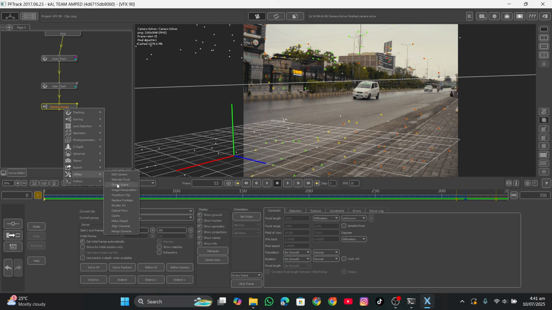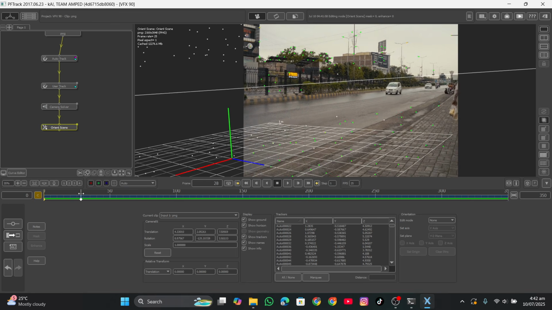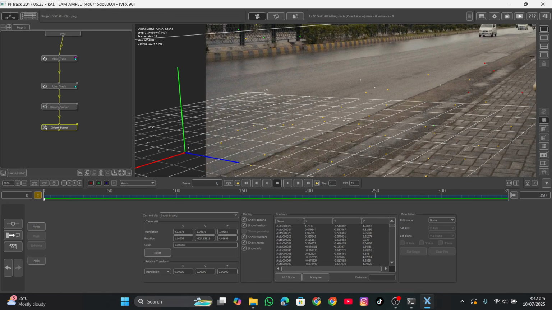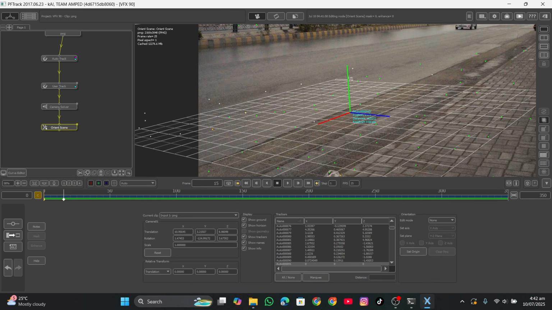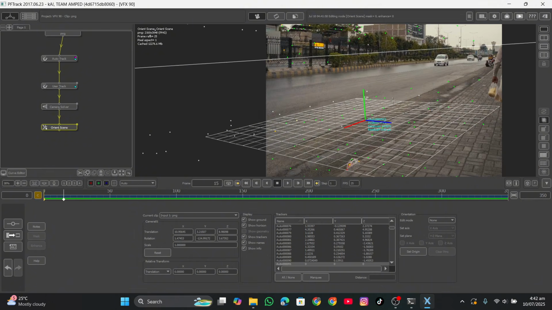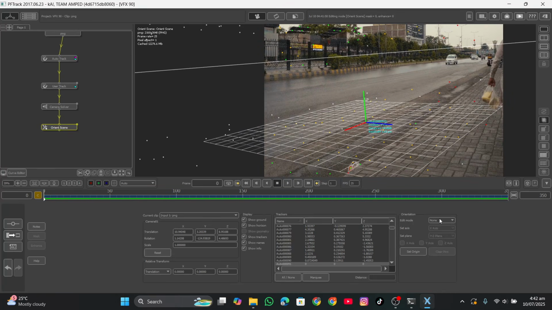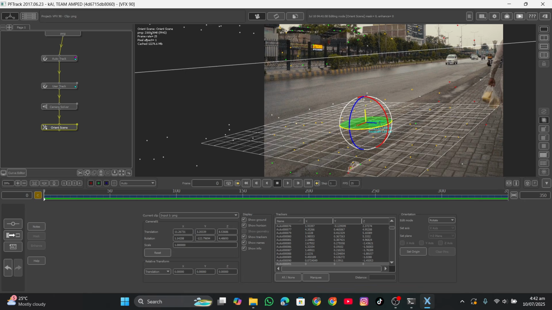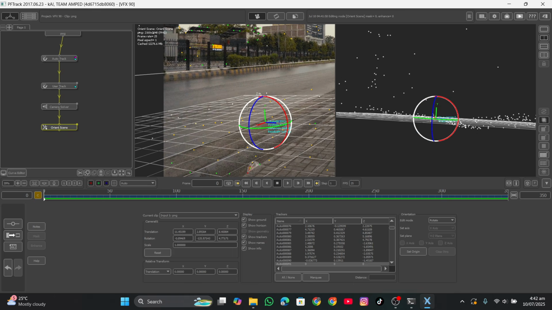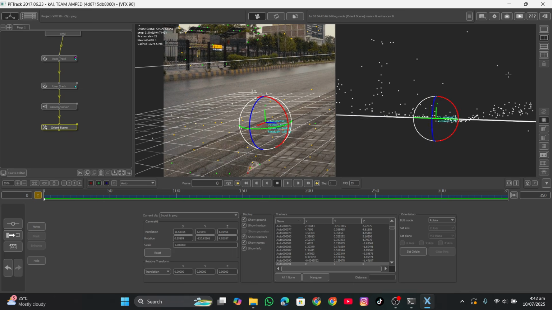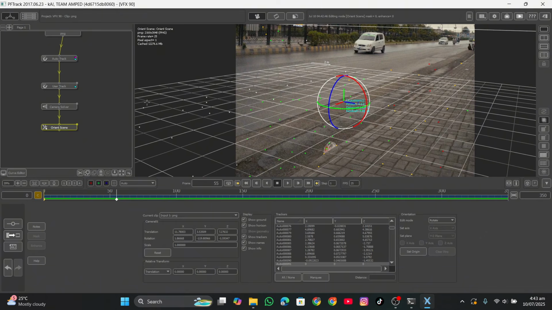So I'm going to right click, go to utilities and add an orient node. Right here, maybe if you go to the first frame, we're going to select this point right here. And I'm going to click set origin and it's going to snap it there. And if we go ahead and play it, as you can see, the grid is sticking to the ground and that is exactly what we want. I'm going to change this to rotate so we can rotate it like so. And yeah, if you look up here, it's aligning with the point cloud, and that's exactly what we're trying to do. As you can see, that's matching.